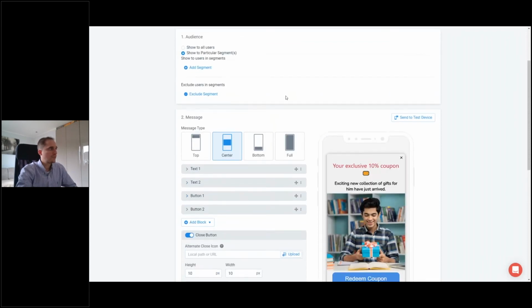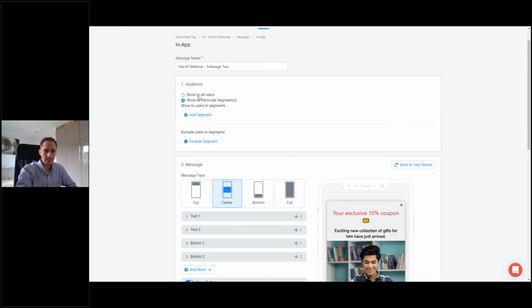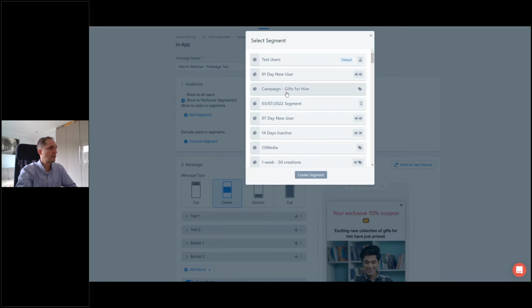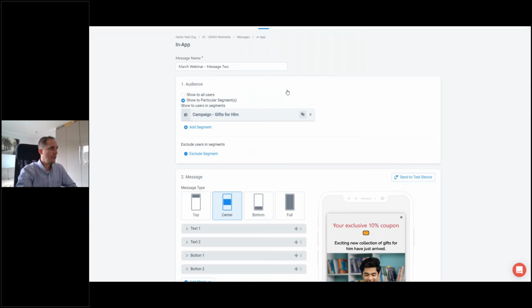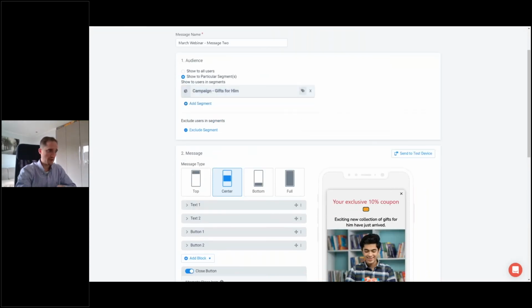Conversion message, of course, we need to be very particular in who we want to send it to. So always not send it to all users. So we're going to choose the segment I've created before here. So we know that this message, which is aimed at sending a promotion to a very particular topic or category of stock I have in place, is going to the right users, or to users who have actually actively expressed their interest that they're looking to buy a gift for him next in our example. So that's the first part of the way of who are we sending the message to has been ticked.